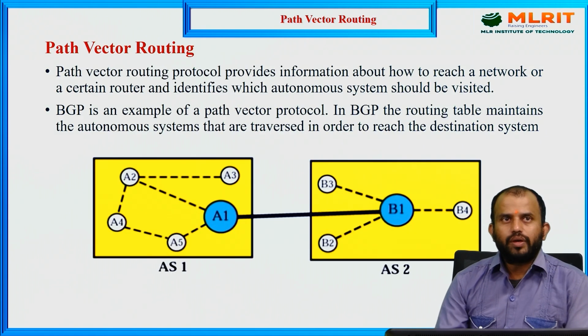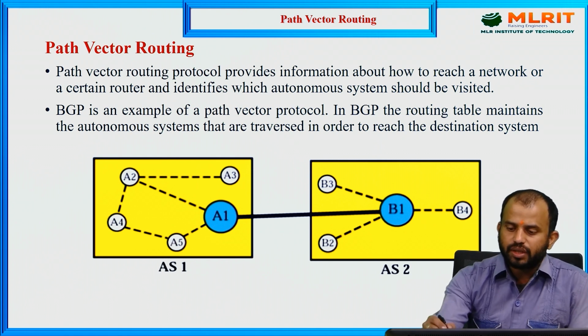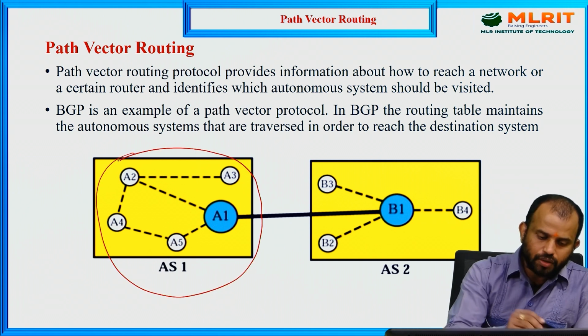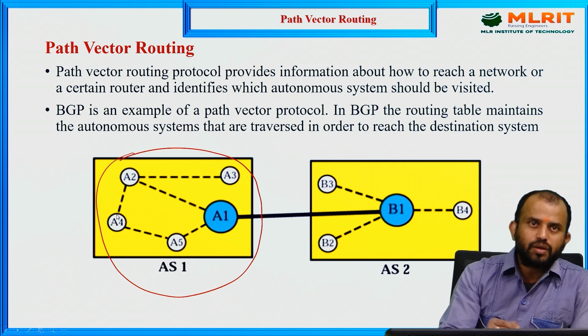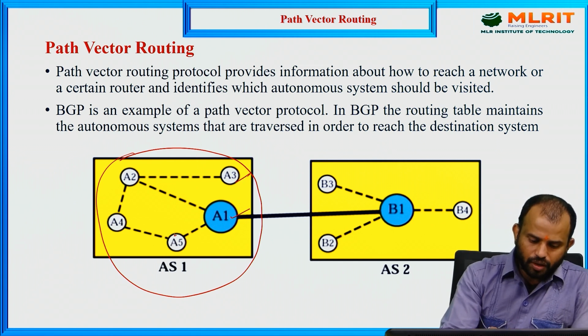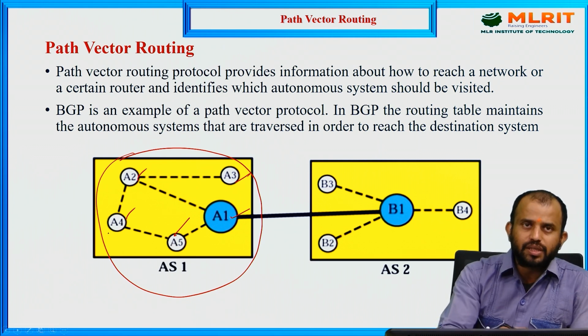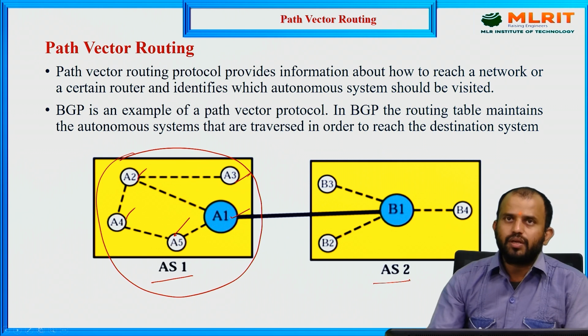So what is meant by path vector routing, how is it useful for us, and where do we use it? A path vector routing protocol has to provide information about each and every network. For example, in a particular network architecture we have five routers, A1, A3, A4, A5 and A2. Similarly, n number of routers are present in the same network, which we allocate as one network's values, and similarly another network.